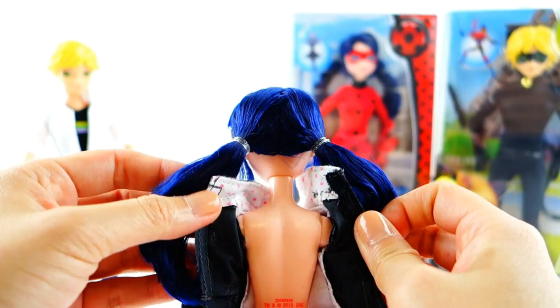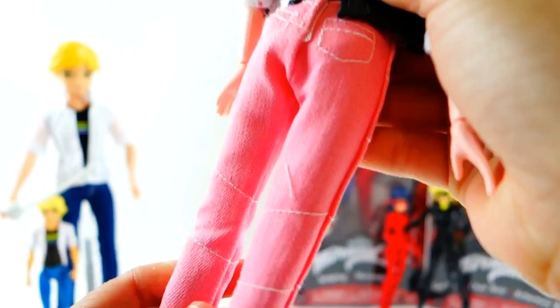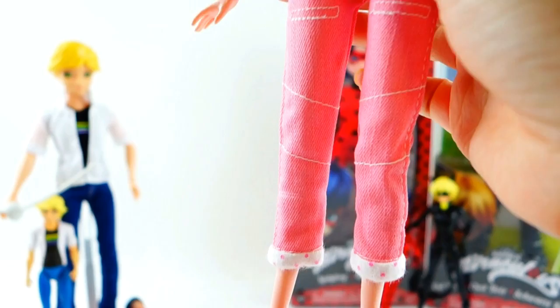Her outfit is really cool. She has her outer shirt with lining — isn't that neat? It comes with lining and her inside shirt with flowers on it. And again, these are attached, so it's one piece — to remove it you open it from the back. Her pants are really cool — she has these pink pants and the details are really nice, with embroidery to show the pockets and little lines on the front, and it's even folded up with the linings.